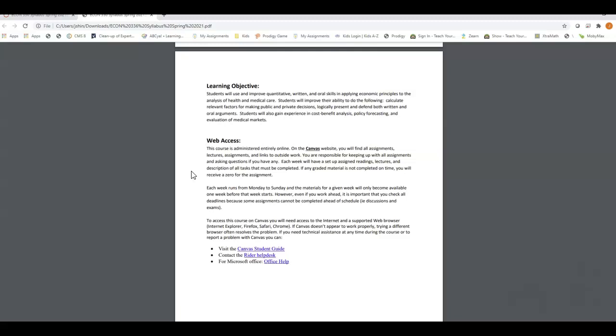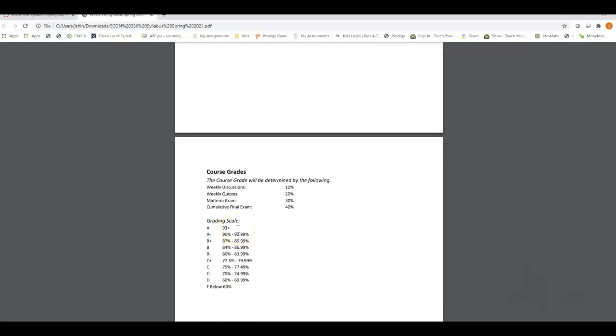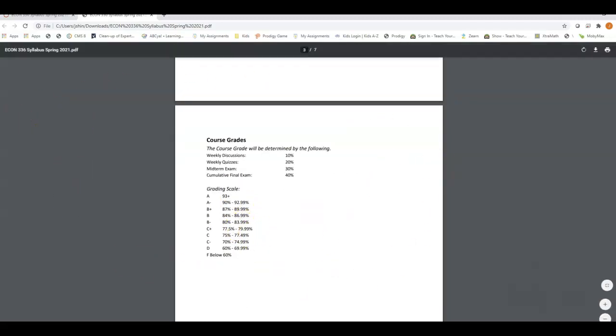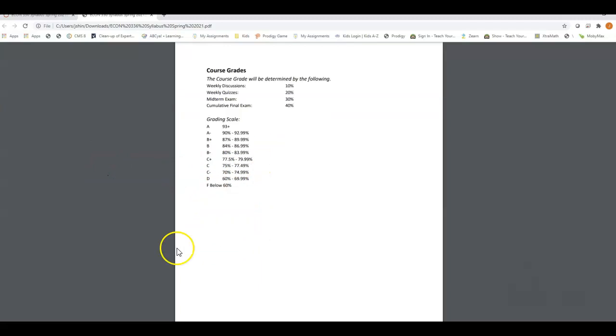Now, it's important that you check all of the deadlines to make sure that you're keeping up with everything. Here's some information on Canvas, the help desk. The course grade has 4 parts: discussions, quizzes, and 2 exams. And here's the grading scale.